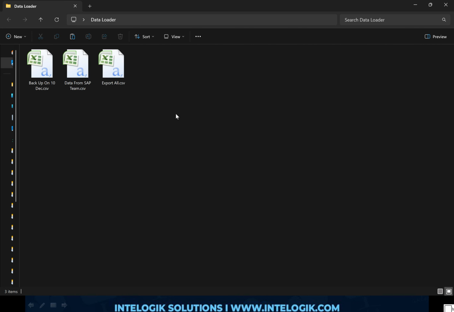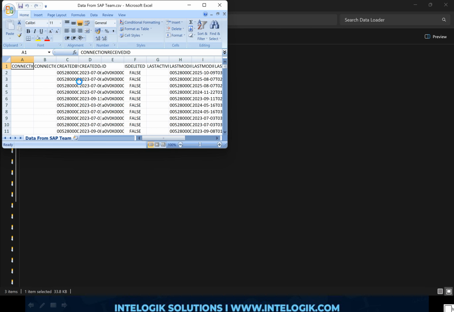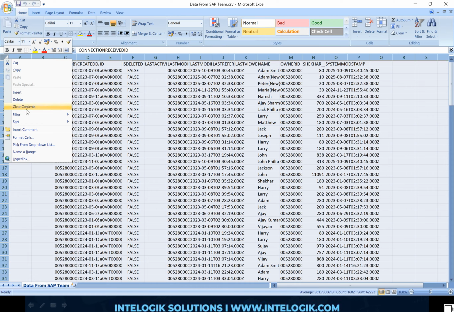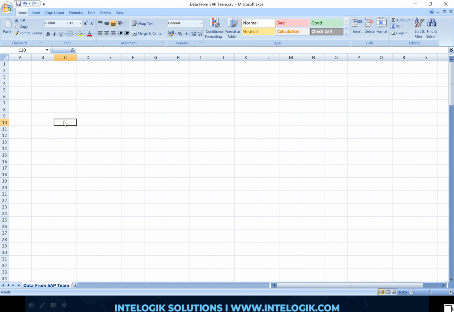So just to make a replica of how we can work in a real-time project, that's why we are actually doing this. Okay. So let's open this file. After that, let's delete the data and let me now enter the information.